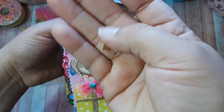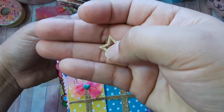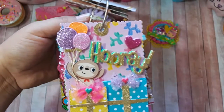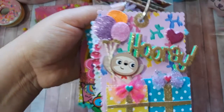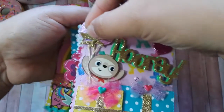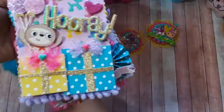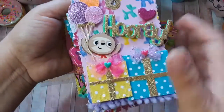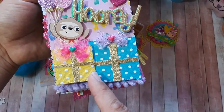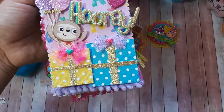And then I had this die that's a star like paper clip that you can use for planners. And it cut out that little detail in the middle so you can put it onto the paper. It's supposed to be like this. That's the star shape it's supposed to be. I don't know if you can see that. So I just cut it off and I used it as the little tails for the balloons and I added string. And as for the presents, I used my square stitch die and I just added little strips of gold paper to make it look like the wrapping.